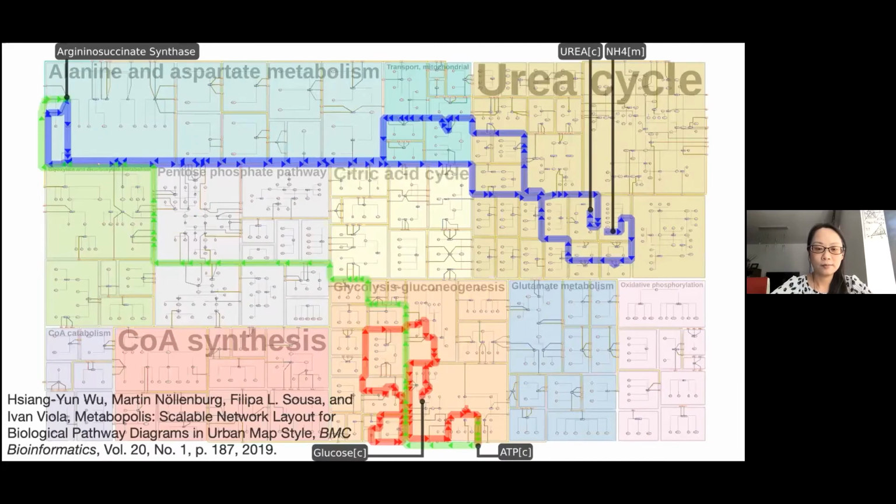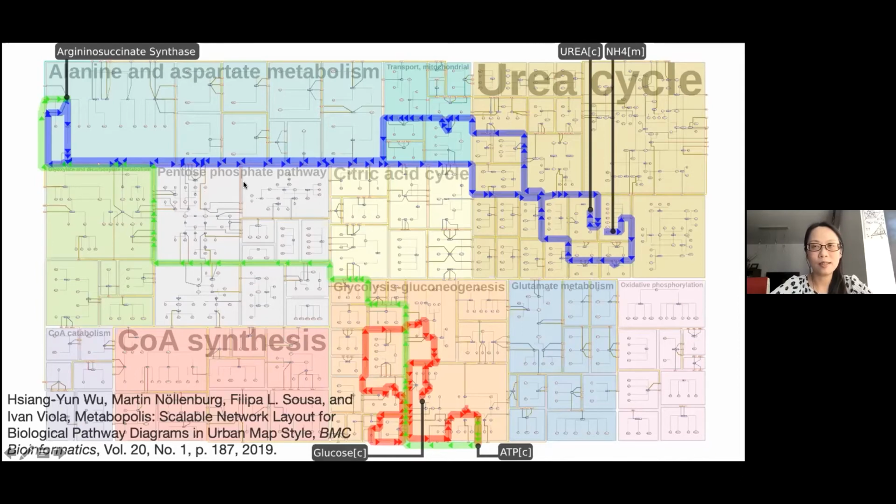But if we try organizing it in a way that incorporates the concept of urban blocks, as you can see here, trying to place the chemical reactions in their proper areas, they can be more effectively arranged. And as you can also see previously, most designers prefer to use orthogonal representation, which is not a very scalable algorithm.